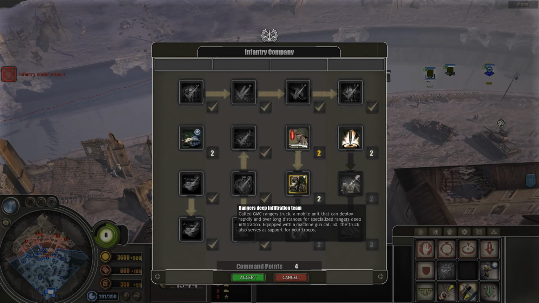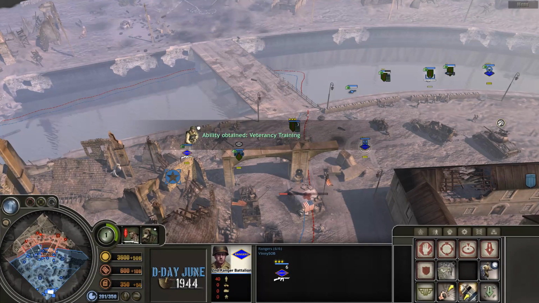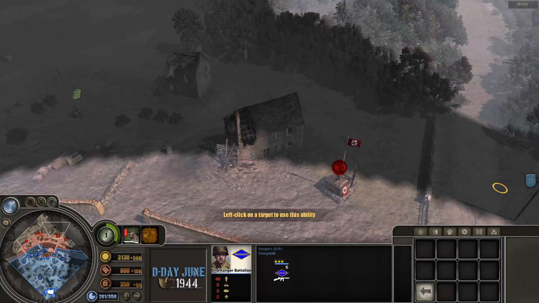Again, you have a Ranger Deep Infiltration truck. I think they had this in the original. I don't remember now, but you can build Rangers from it, and then you have some veteran units. But we'll call in that truck here, and I'll show you what these Rangers can do.